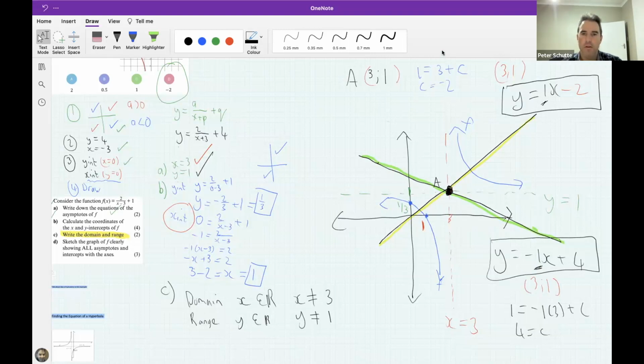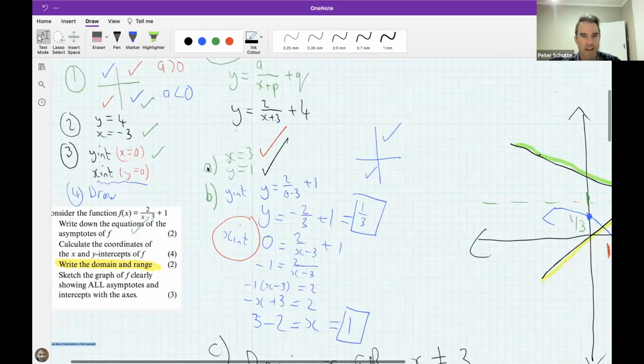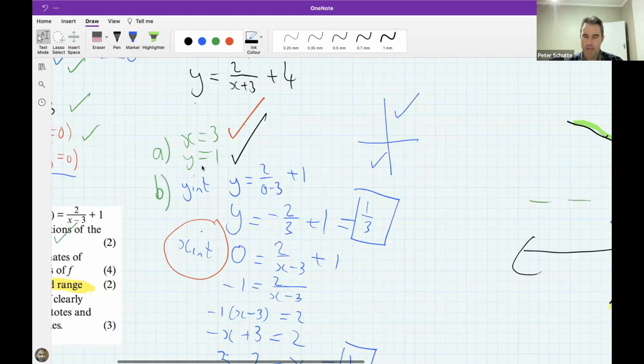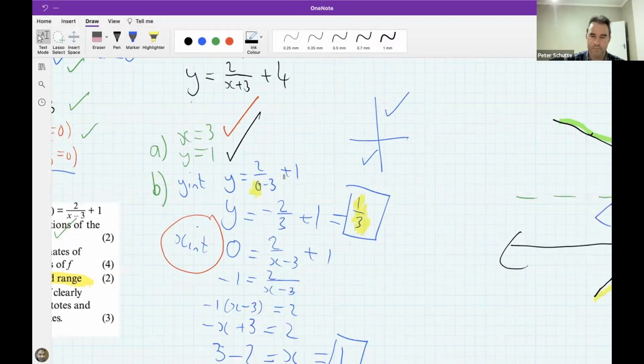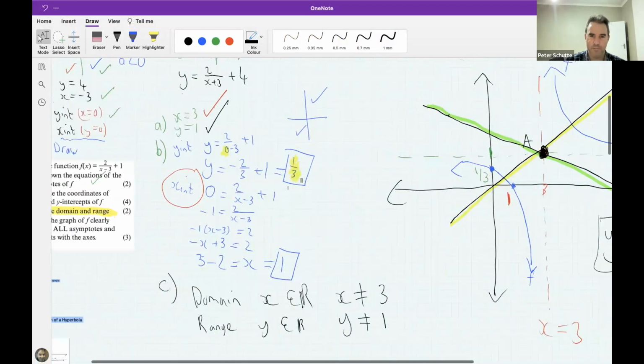So I still don't understand how you got the 1/3 as your y-intercept on that question letter B. Okay, so all you need to do to find the y-intercept is to make x 0. Are you okay with that idea? Yes, sir. x is 0. So if you've got that part okay, then you ignore the 0 and you've got 2/-3 or -2/3. And if you put in your calculator -2/3 plus 1, that's how you get the third over here. Okay, sir. Cool. Well understood. Perfect, perfect, perfect.